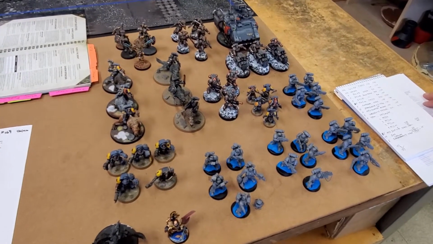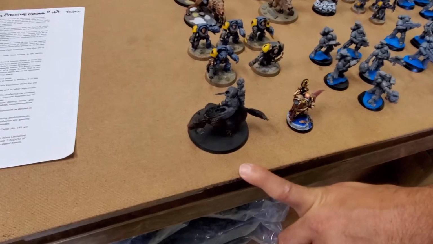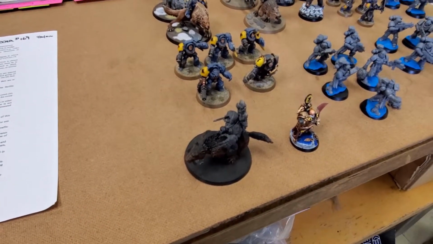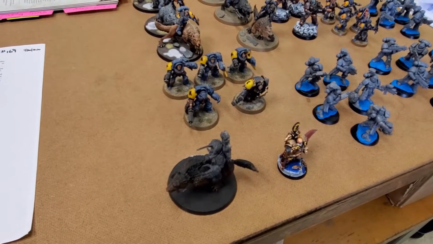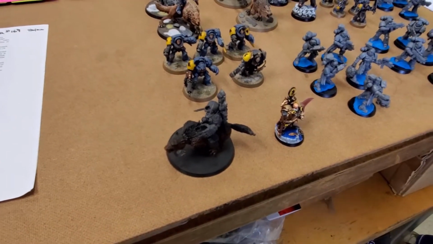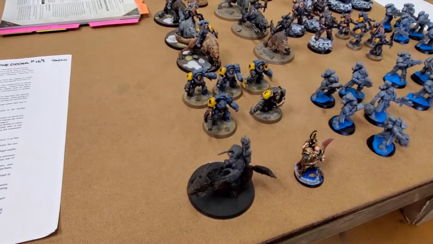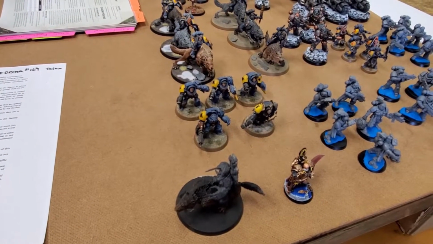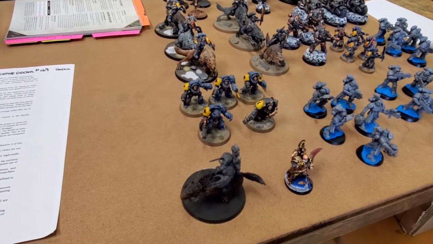I brought a Wolf Lord on Thunderwolf. He's going to be my Warlord. He's going to have the Mountain Breaker Helm for his relic. And essentially I get to do some additional attacks before you consolidate.